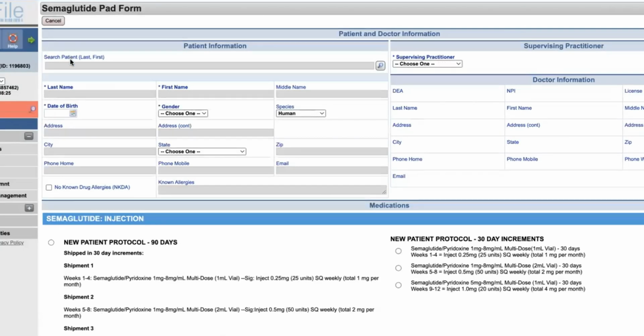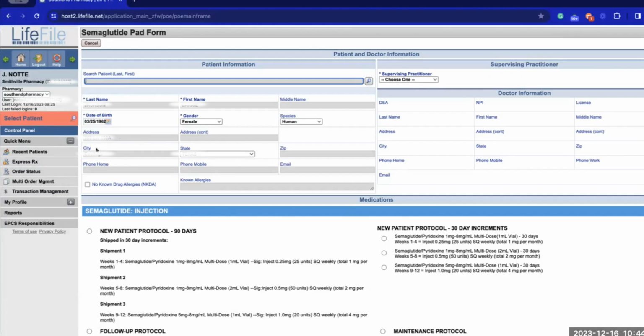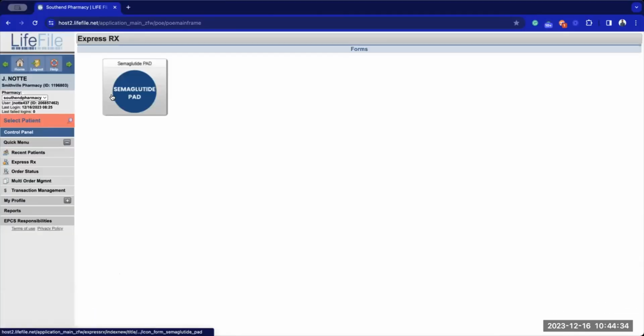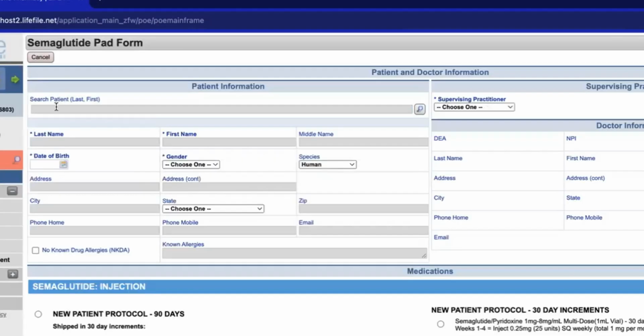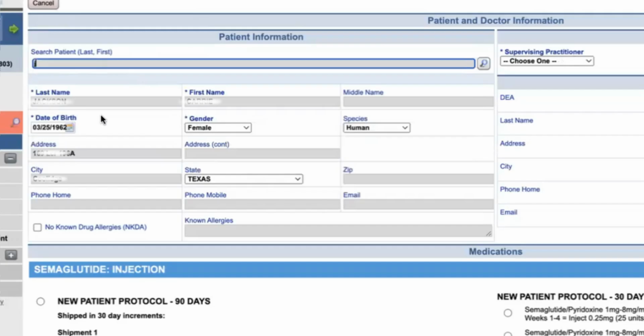If the patient is existing within LifeFile, maybe you're ordering a new prescription for an existing patient or a refill, you can easily just search them by typing in their last name. For the purposes of this example, I can just select someone here and you can see that the information already has been filled out. If that is not the case and you need to type somebody in new, go ahead and go right here. Instead of searching for them, fill out all of their information here. Name, date of birth, gender, address, so on and so forth. But for the purpose of this example, I'm just going to choose a patient again. So the information is here.